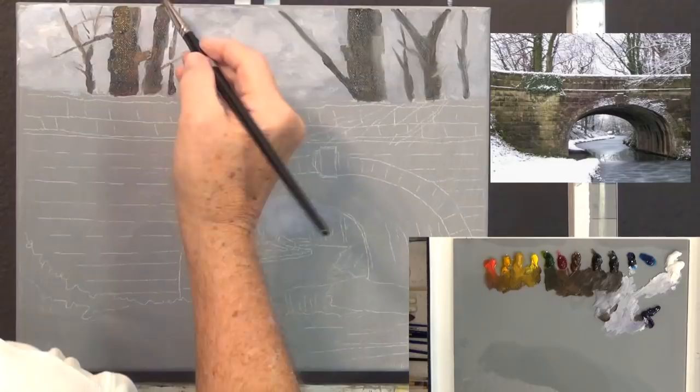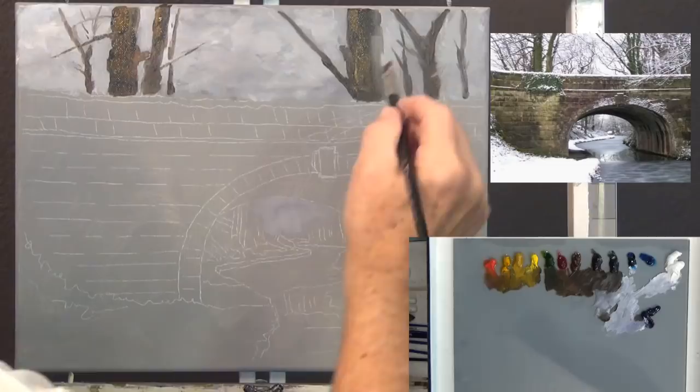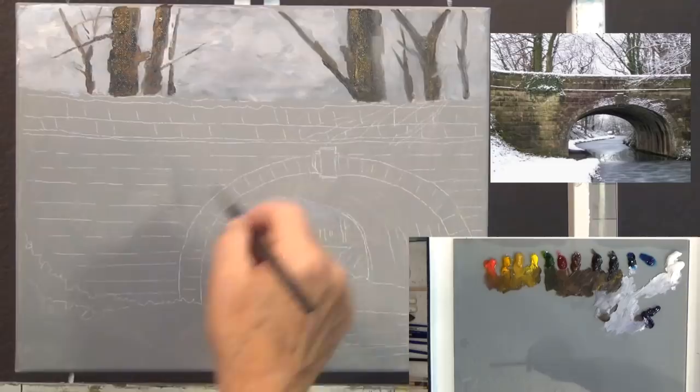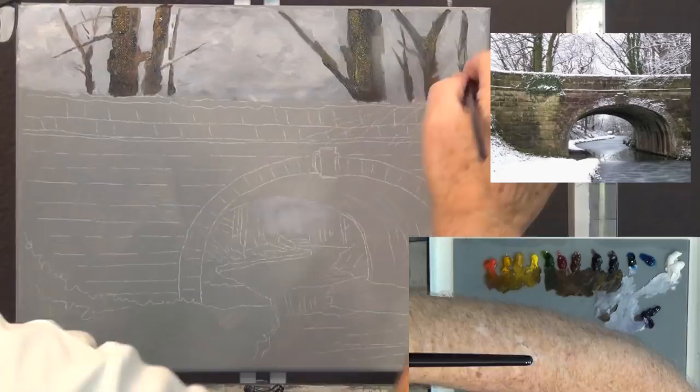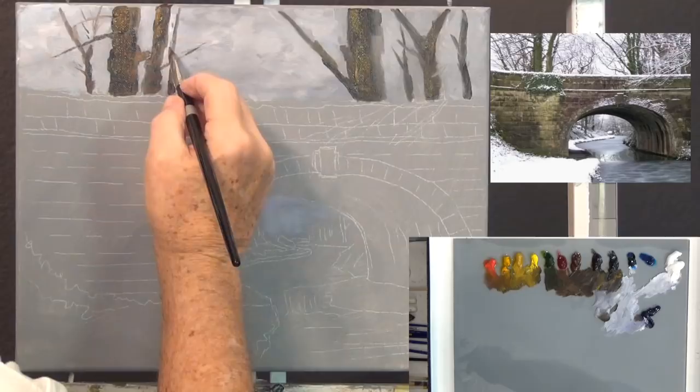Just a little bit of that yellowish or ochre color here. Give myself a little bit of another tone. I'll come back and put some snow on top of that after a bit, but right now that's kind of what I want to do. All right, let's leave that for now. I'll come back and we'll put a few more branches and things in here, but I'm going to use a smaller brush for that. Okay, so much for that.